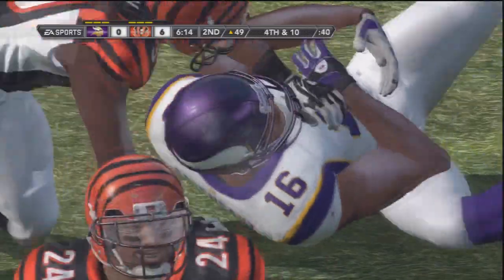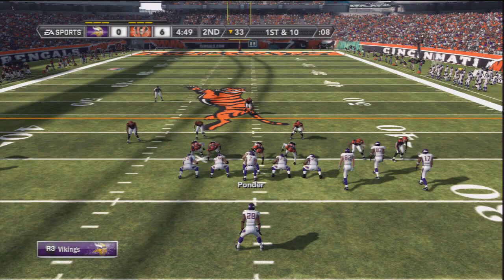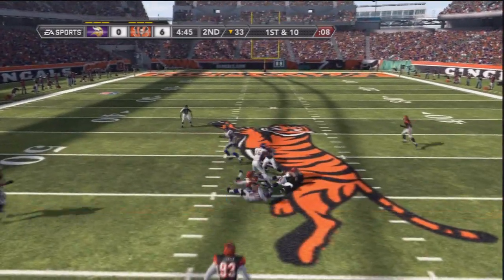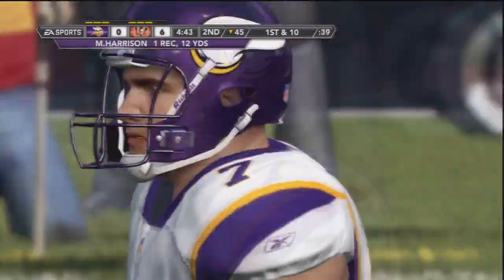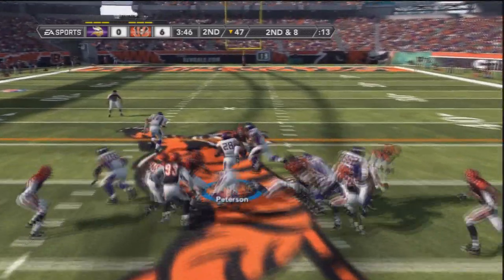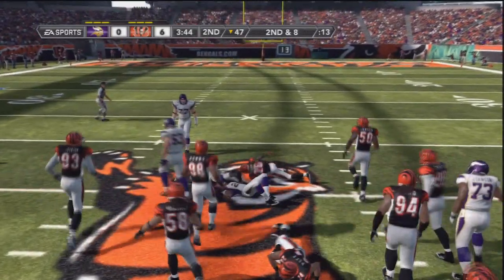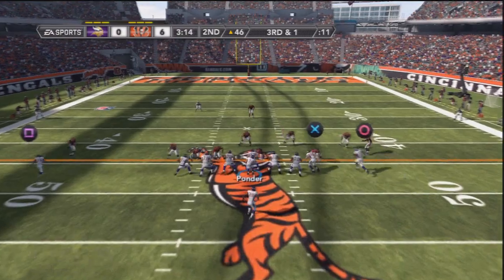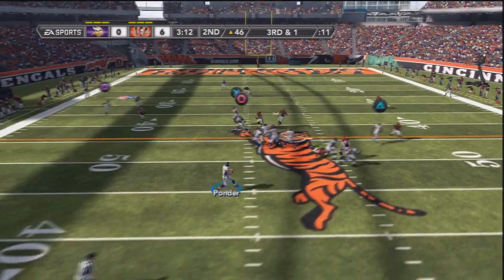And then Arsenault on 3rd and 10 drops the pass, took a hit. Would have been a hard play. So very defensive here in the first half, but we get the ball back later, and Mark Harrison makes a catch over the middle of the field. He was a very solid pick, I believe, looking back now with hindsight. And Adrian Peterson going out the middle gets 7 yards, but only 3.8 yards per carry up until this point. Cincinnati getting the job done for the most part.